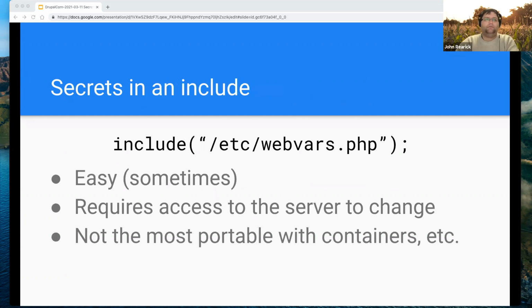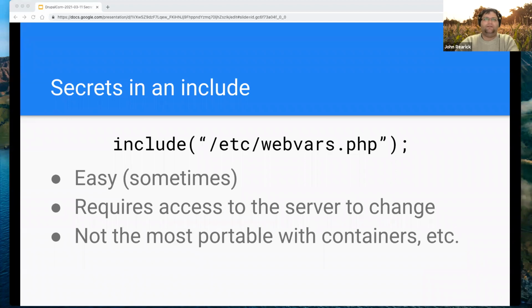Secrets in an include. The idea is pretty simple. What you would do is, in settings.php or whatever, include a file that's outside of the repository, sitting on the server.